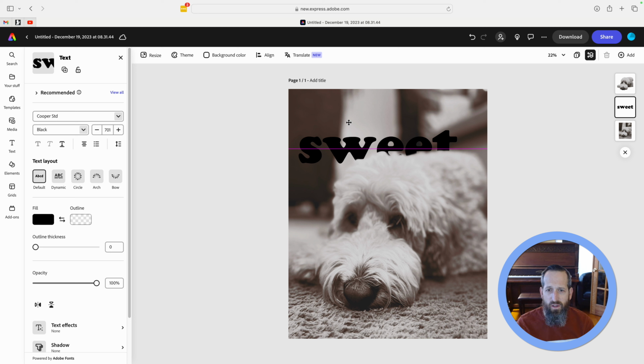And now once you select the word, I'm going to have it kind of peeking behind my dog, enough so you can see it. You don't want to be down here because you can't see the whole word. You don't want to be way up here because you can see the whole thing. You want to give the illusion that it's partially cut off because it's being sandwiched between the two layers here, the layer with the background removed and the layer with the background there.